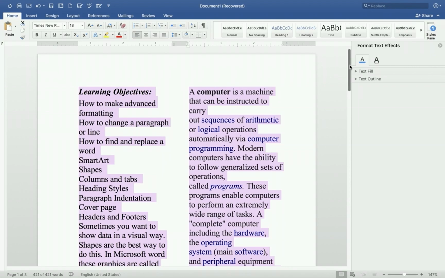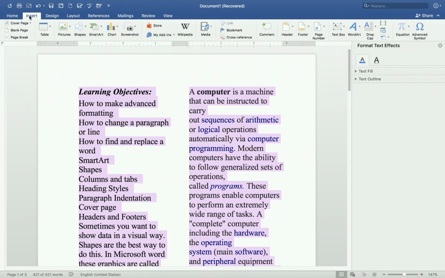Okay, dear students, now the next thing that you will learn about is header and footer. Students, see what is header and footer. It will be inserted by the Insert tab, Header and Footer. These two are headers and footers.